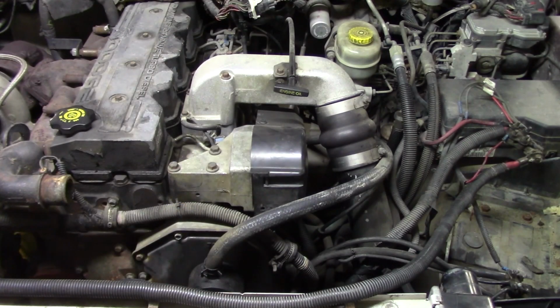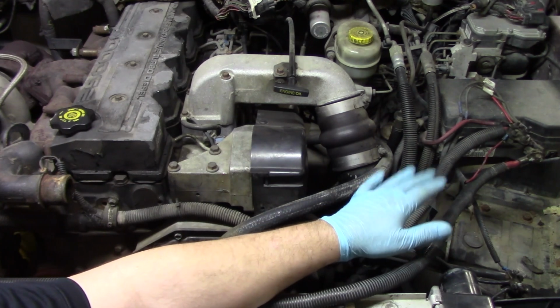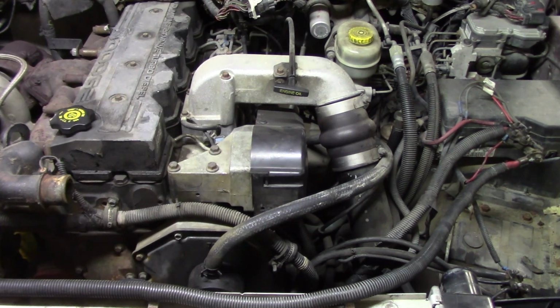So now that we've gone over the pump itself, we're here at the truck, and we want to go over a few things that you're going to have to remove to make sure you can access that pump. Now, we have quite a few connections that are going to have to be removed, but the first one we're going to start with are the batteries. You can see we've already done that here. We've disconnected and removed the driver's side battery. We've also disconnected the passenger side battery, left the battery in its spot, but we do have it disconnected.